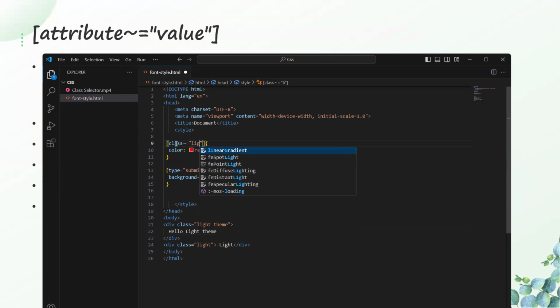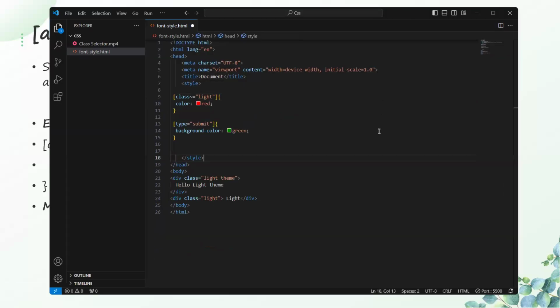So one of them is light. Either it matches light or it matches dim. Just watch this carefully. Take some time to assimilate it. Whenever you want to target any attribute that has two or more values, and you just want to target them, all you have to do is to use this selector and make sure that the value you put in here matches exactly one of them.